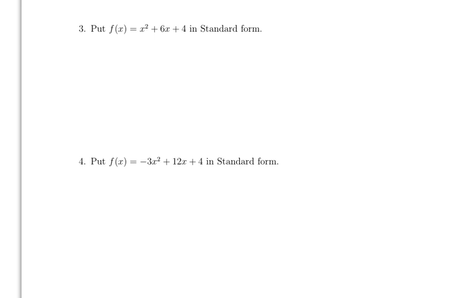Remember, the goal is to write it in the form that looks like this. So you need to figure out the value for A, the value for H, and the value for K. But there is no graph, so therefore you can't just look to the graph and get the answer, okay? So this is how you're gonna do this. You're gonna use something that is called completing the square. And I already told you this before, in math, the names are not original. So completing the square means you will get a perfect square, okay? And the method is pretty simple. You just have to pay attention.